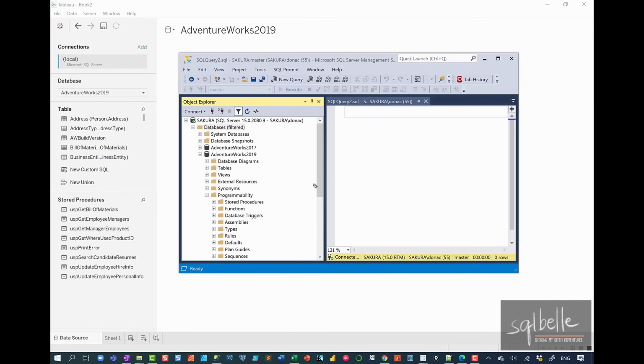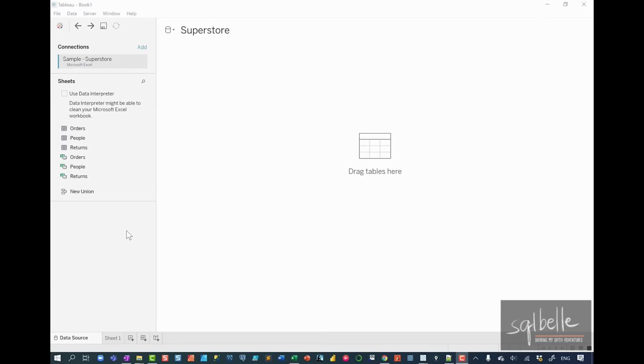And this is an example of what you will see if you connected to a database like SQL Server. Notice that the terminology has changed again. It has tables, which is the tables that we're going to find in the database. We also have stored procedures, which is what you can find under the programmability section of SQL Server. We are now back to our original Excel connection.